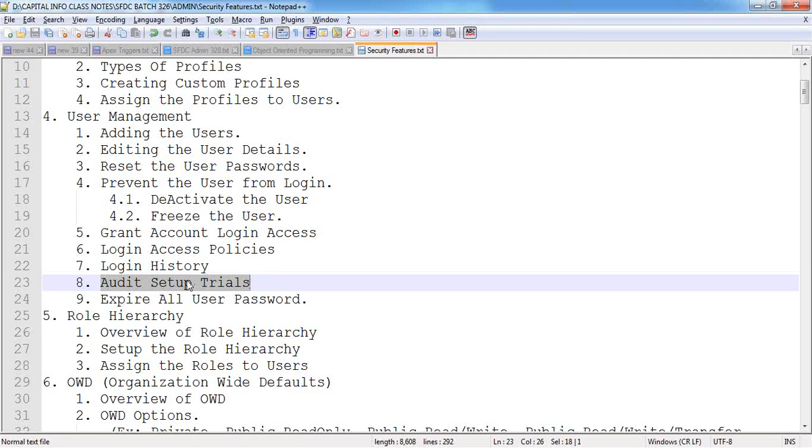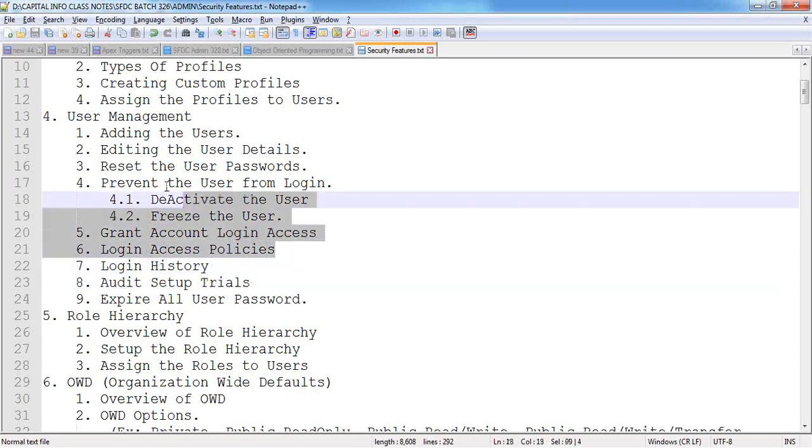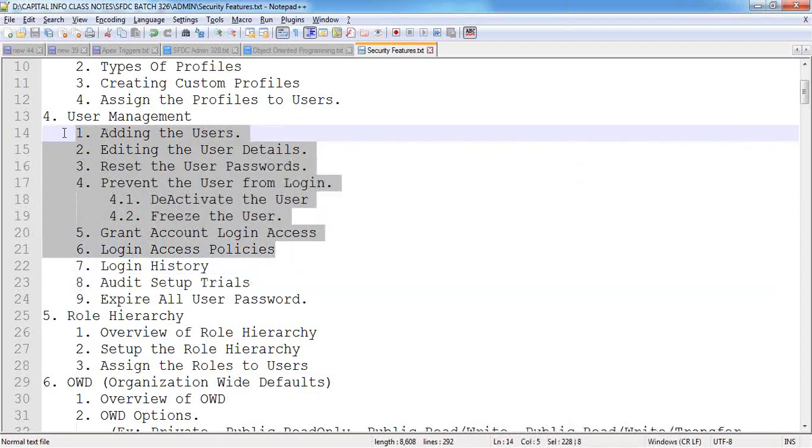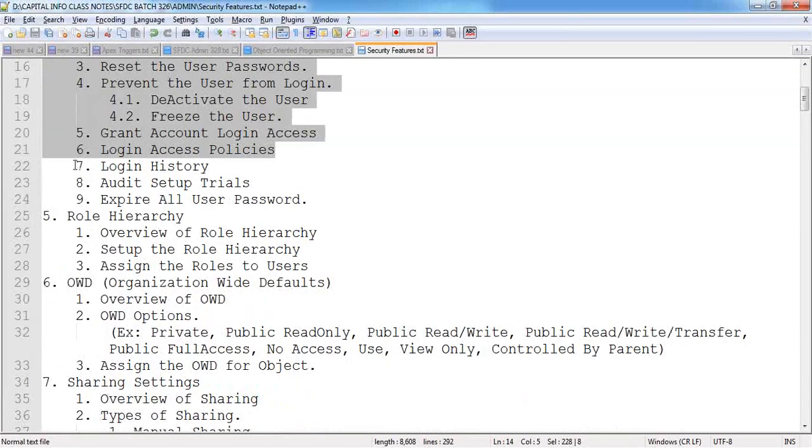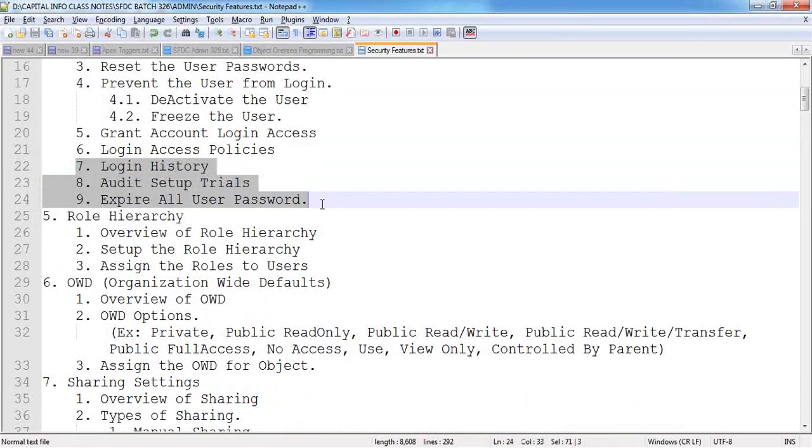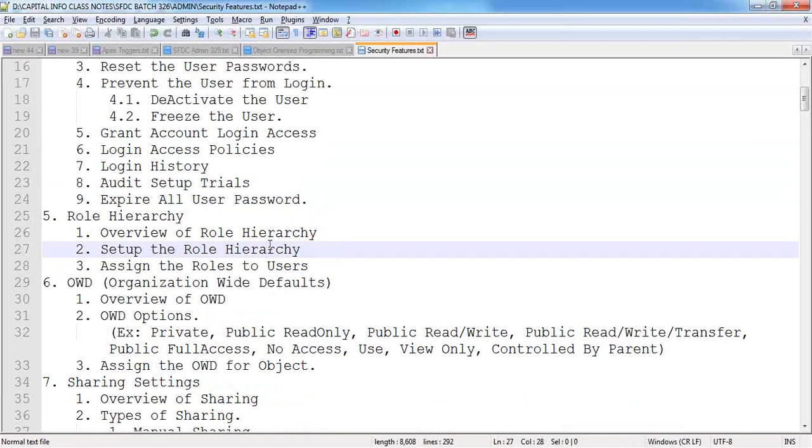Now, as of now, we have discussed up to this part of the options as part of user management. We have a few more options we'll see in the next session. This weekend you don't have sessions. The next session will be on Monday. Everybody will be available on Monday.